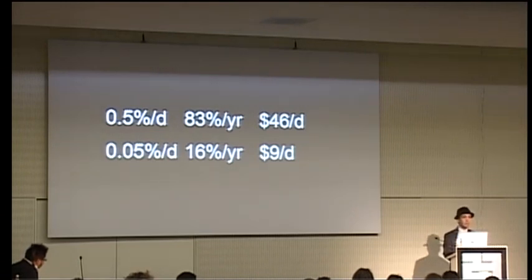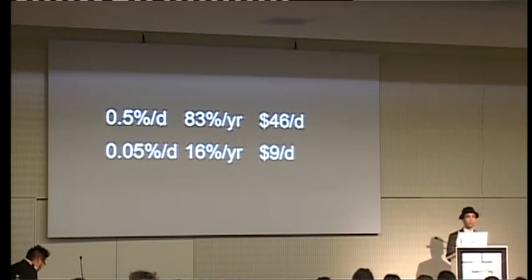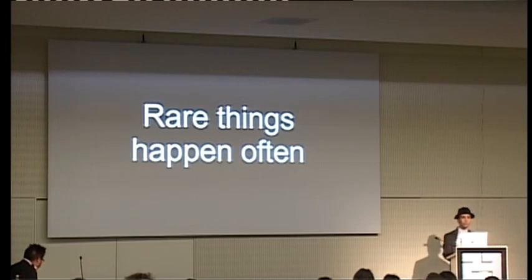Everybody underestimates this. Not only that, actual cystic fibrosis patients who are at risk of having a serious complication and possibly dying will change from a treatment that would have given them 0.05% per day to 0.5% per day because they don't see any result. They don't see a difference. As a result, they die. It's a very serious problem. And the reason is you don't realize it, but rare things happen a lot if you have enough tests.